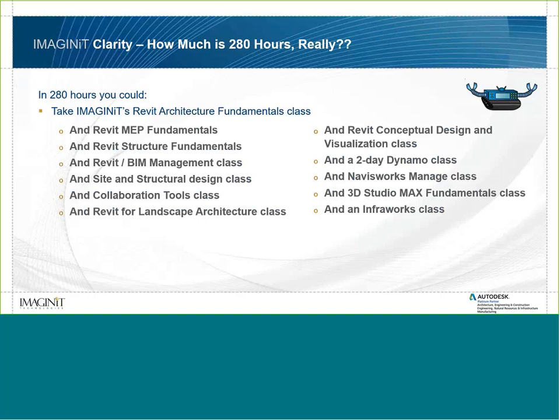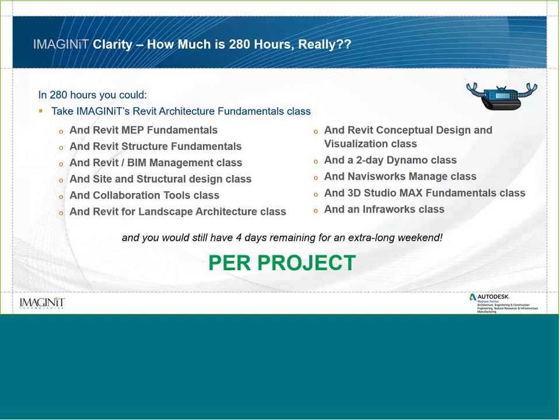So if we get this Revit robot out there, look at the value of time that it's freeing up. So maybe me, maybe whoever, can take all of these classes. And not only that, but within all of these classes, we're still fitting into some time where I've got another 4 days left over. I'm taking a long weekend. Forget that. I've got my Revit robot working for me. I can take all of these different types of classes and still have Thursday, Friday, Monday, Tuesday on vacation because of the time that's coming from that, just on average per project.